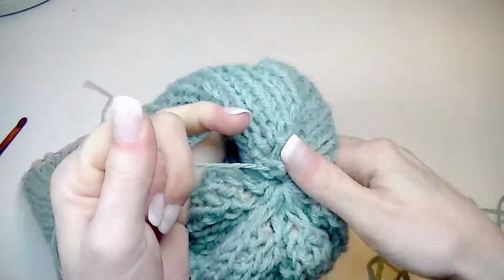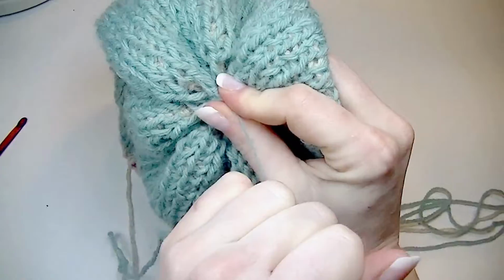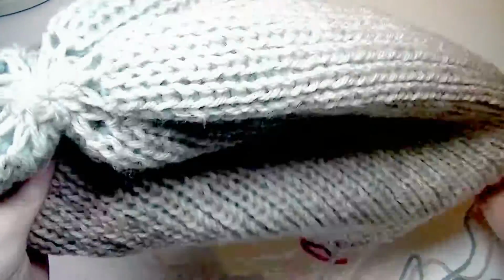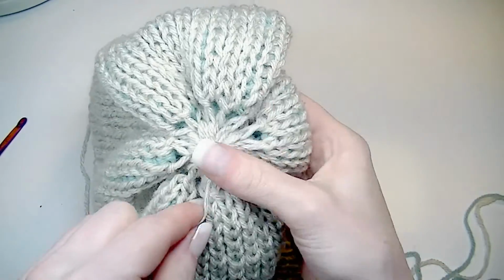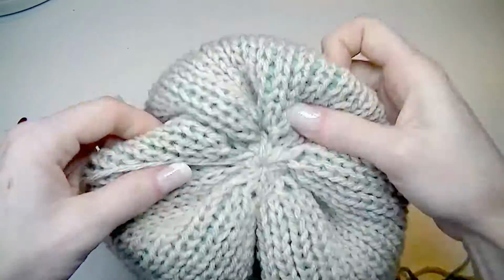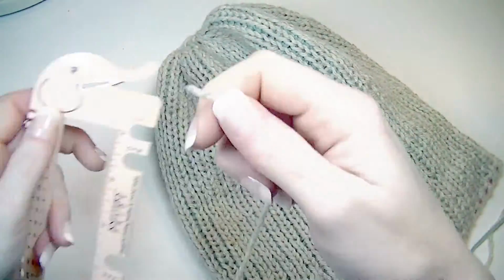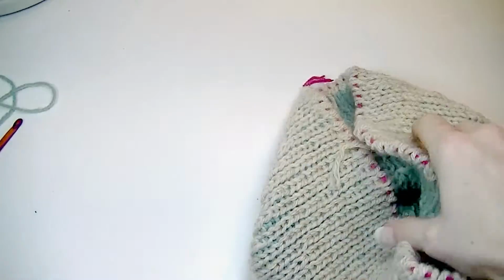I know about how much I can pull on this yarn, so I'm still being very careful. Alright, so that outside, now let's look at how this inside tightened up. Again, I'm going to kind of go in a circle here. Alright, that's as tight as that's going to get. I want to cut those. They just need to be a few inches long. Get them out of the way.